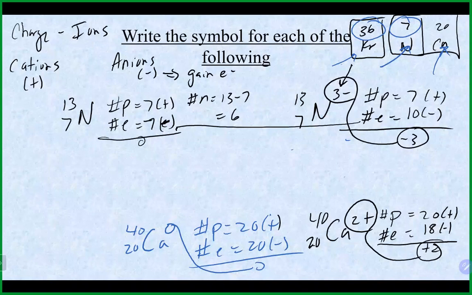This is a case of a cation. Something that will lose electrons and become positively charged, because they have more protons than electrons, is what is known as a cation. It is the same sort of reasoning. When you see a positive charge, it has lost electrons. In this case, it has lost 2 electrons from the neutral guy. The neutral guy had 20, it lost 2. So 20 minus 2 is 18 electrons it would have in this particular case.